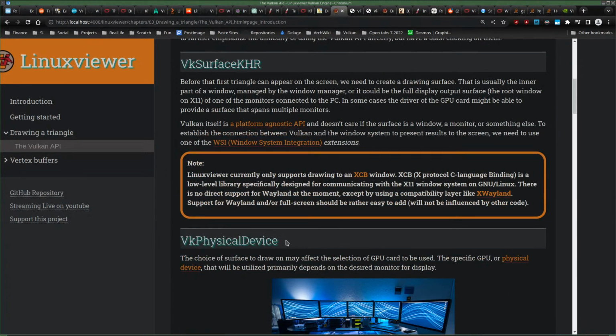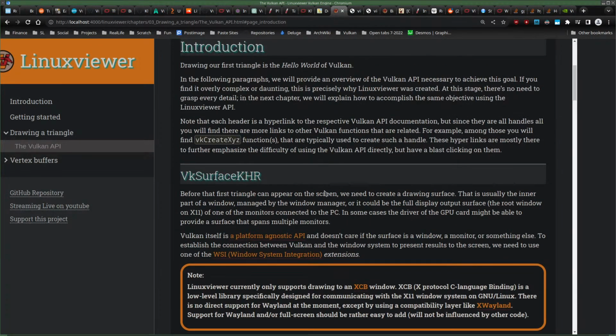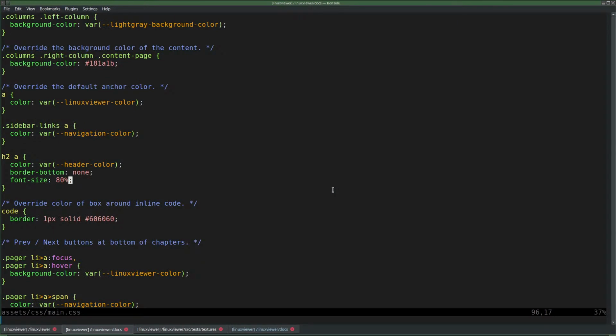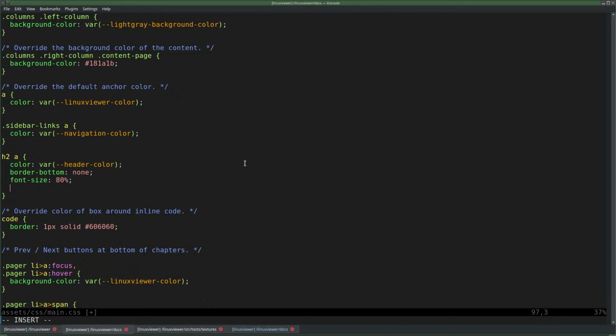You'd have to move the whole text up a little bit, I think. How do you do that? I think I can add margin, bottom.